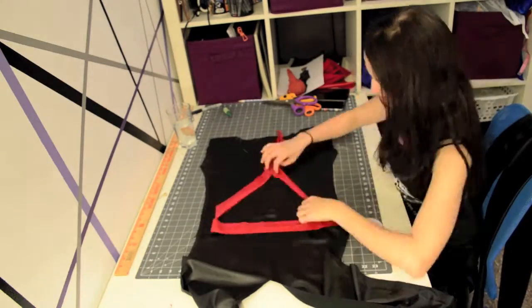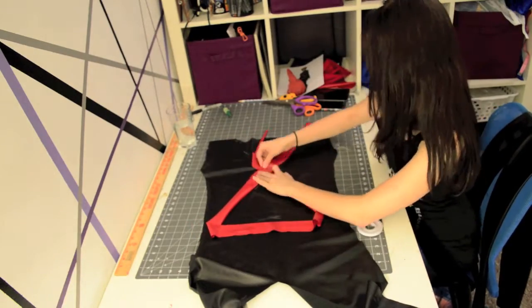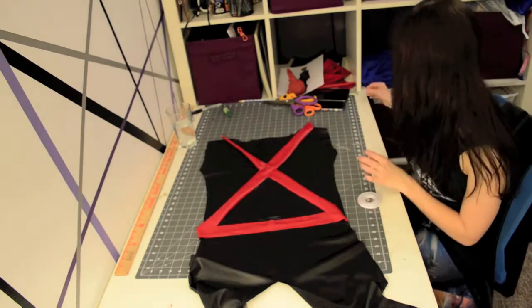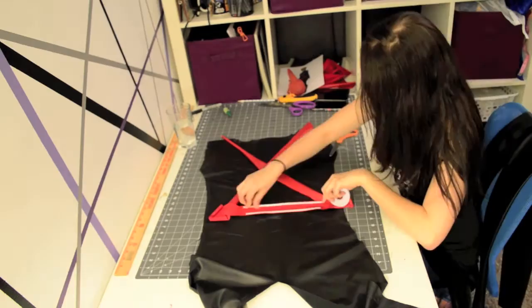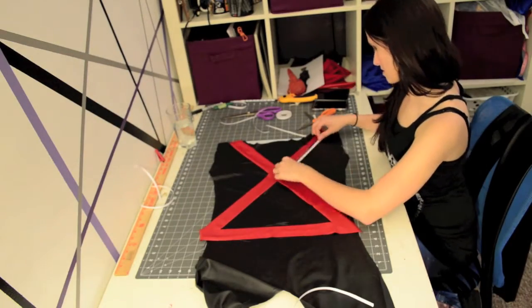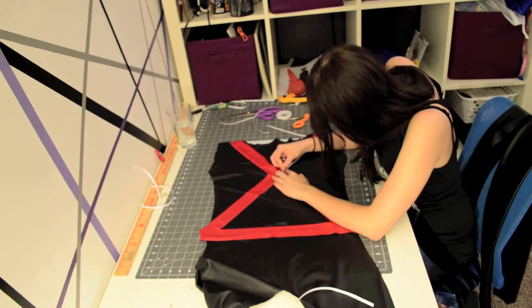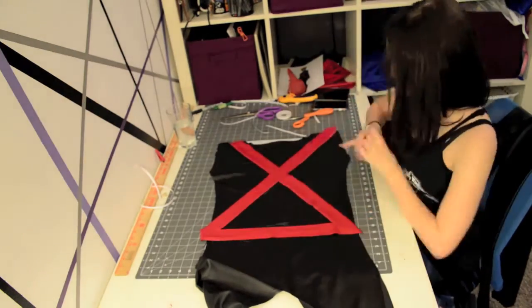Once you have your red X cut out, you are going to want to add it to the front piece of your bodysuit. This part can be a little tedious because this fabric likes to roll in on itself, and I have found the best method of dealing with it is Wonder Tape. Wonder Tape is just a double-sided tape that you put on both sides of the fabric, and it is washable. It does not require any heat or extra steps, just peel it and tape it. You can sew through it and it won't gum up your needle either.